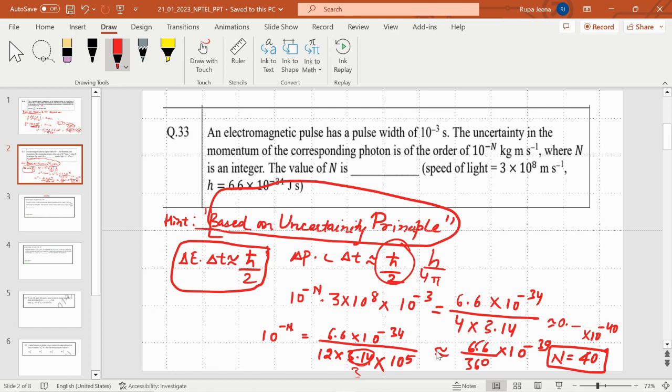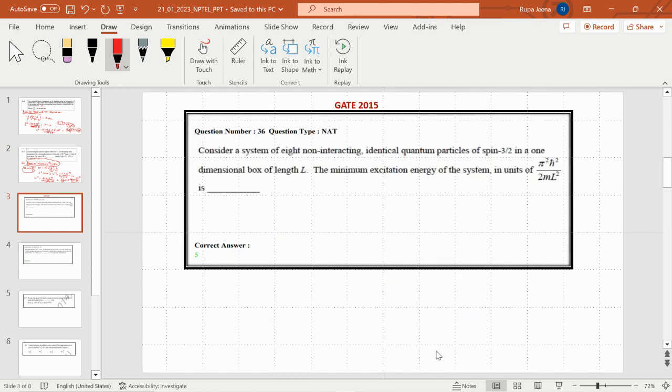So this question, start solving these questions. This is also quite easy question, but there is one trick involved in it. Generally people, because we always study about spin half particle, we know only two particles will be placed, so most of the people will go and put only two particles in the state. But this is not the case with this one.